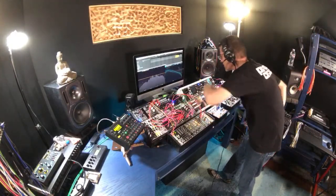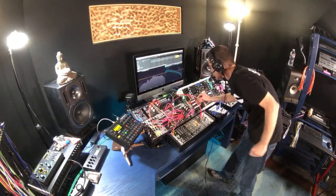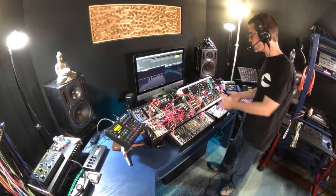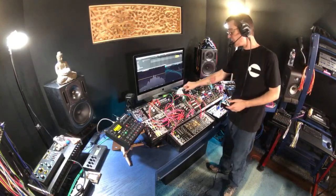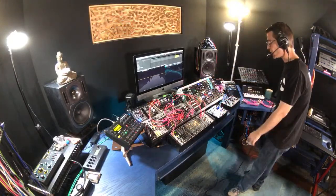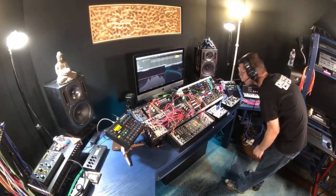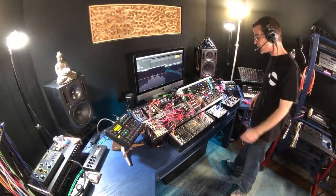We're going to run this now into a quantizer. And what a quantizer does is it takes the voltage amounts that come into the quantizer, and it quantizes those to pitches in a scale that we've got set up. I've currently got it set to the F minor pentatonic scale because that's my favorite key to write in.